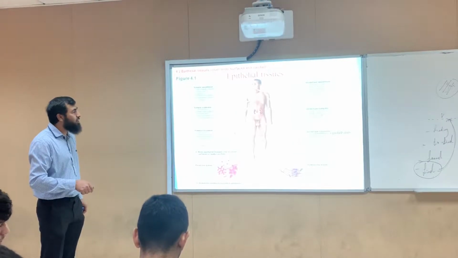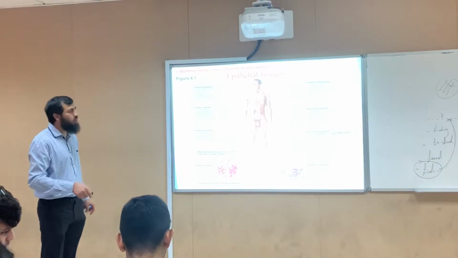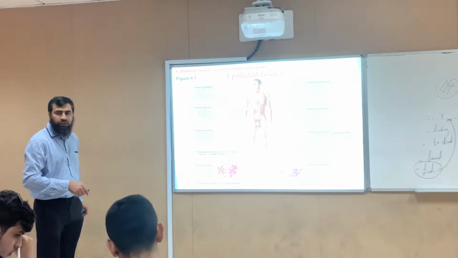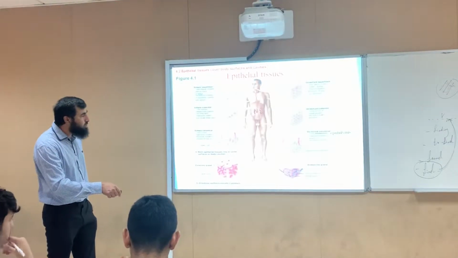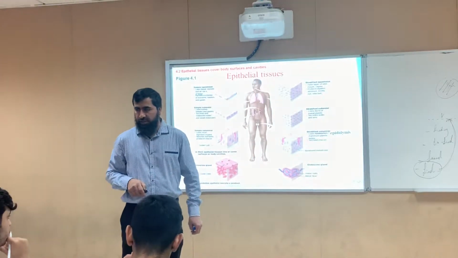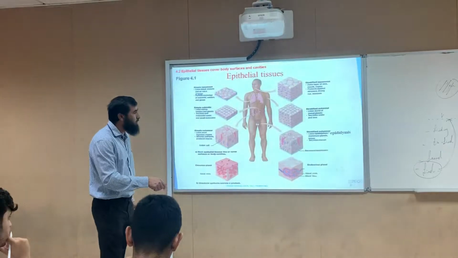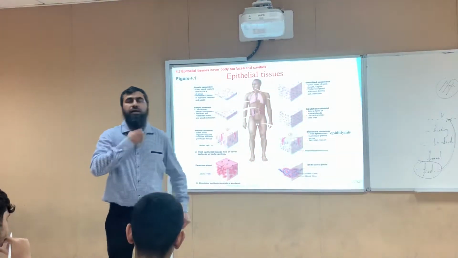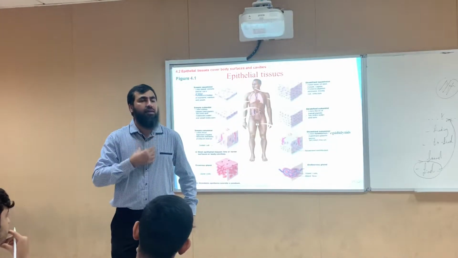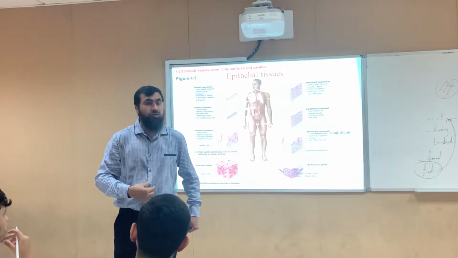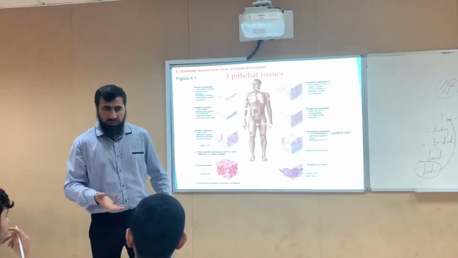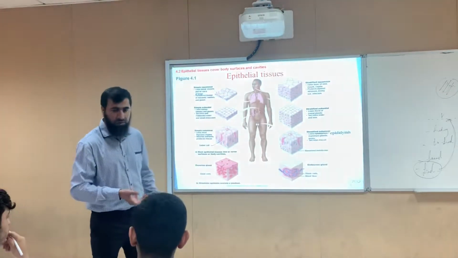We find it in the male reproductive system, the epididymis. Some epithelial tissue can act as mucus secreting cells, okay? So they can help in protection, like in the trachea, we have epithelial tissue. We have it in the digestive system. Epithelial tissue would also produce secretions of mucus. It's very important for protection, okay?